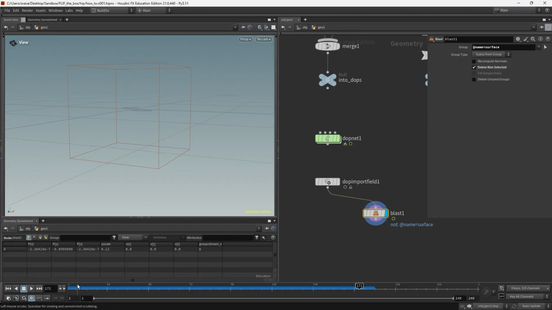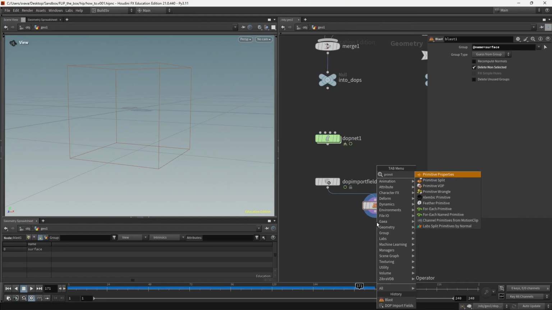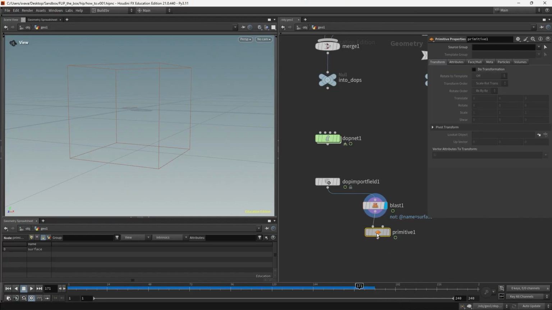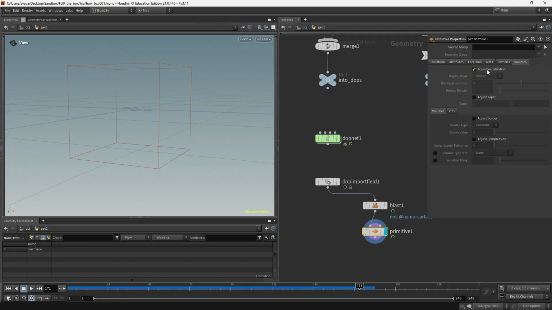You can see in the primitive section of the geometry spreadsheet, we have one primitive called surface. Then we can, for example, use a primitive properties node to visualize it. So plug this one in. And inside the volumes, you can say adjust visualization. And for example, we can look at it as an isosurface.